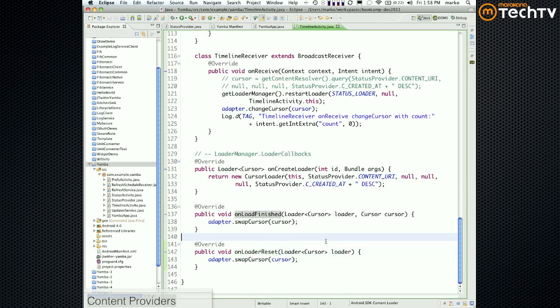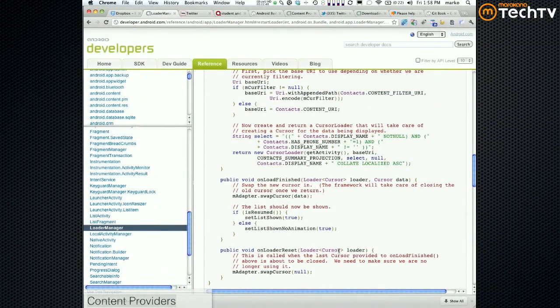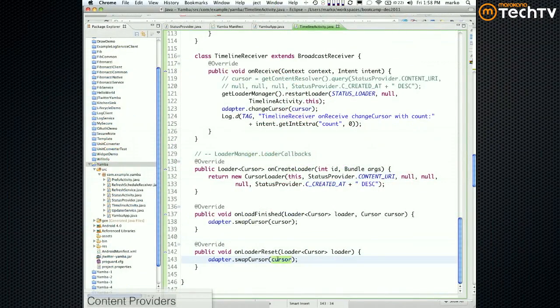So basically what we're doing, let me just double check. When I reset, the onLoaderReset, is that really what we want to do on loader reset? No, we want to set null.